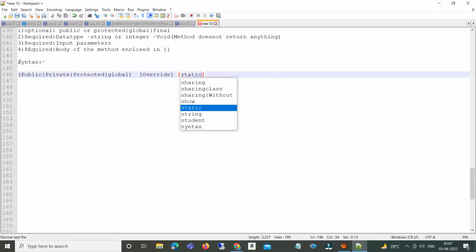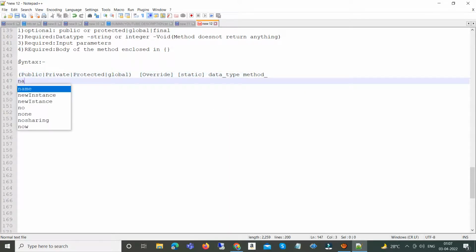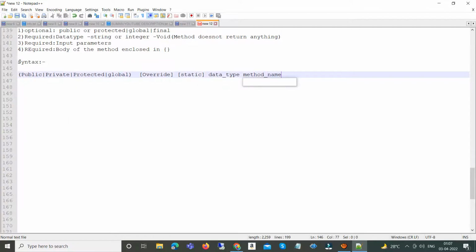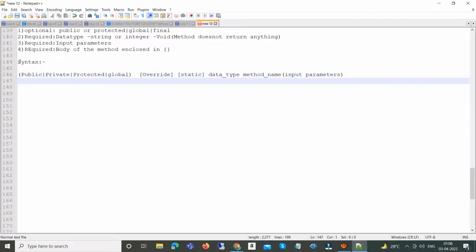Static, then data type, method name, and then input parameters, and the body of the method will be here.